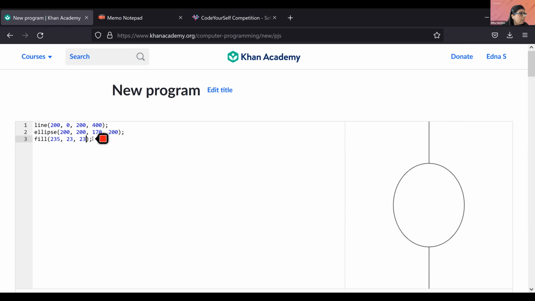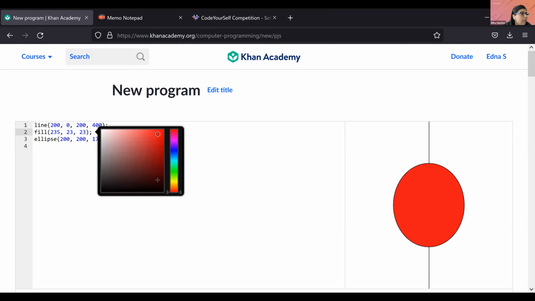I will do that. And now we can see the inside of the ellipse has a different color, and we can click on any number inside the fill line to set a color for the face. I'll give you a few moments to do that.